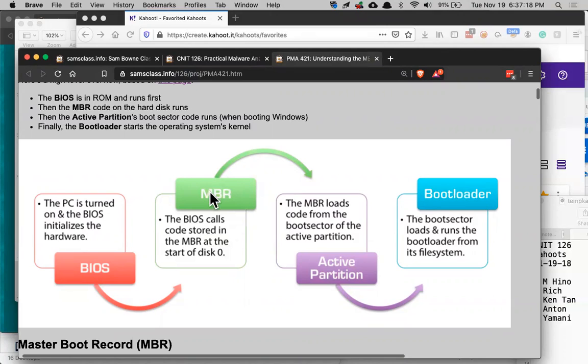The master boot record then calls the boot sector of the active partition. It finds a partition that is bootable, goes to the active partition, which then calls a bootloader, which might present the user with a list of available operating systems to choose from, and then it'll load the operating system like Windows or Linux.